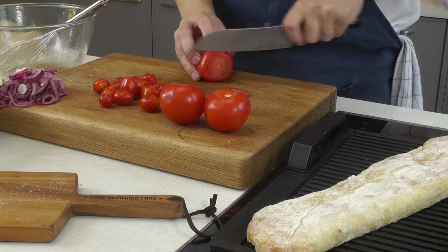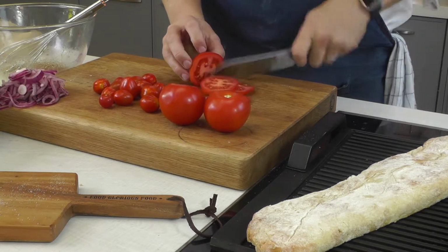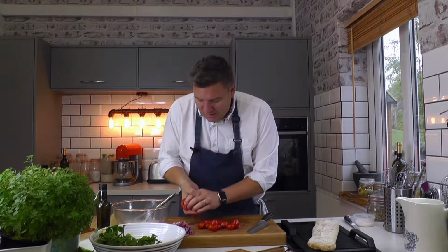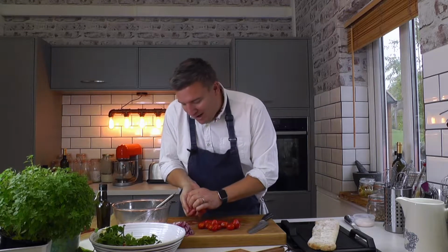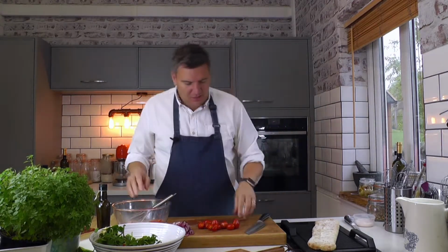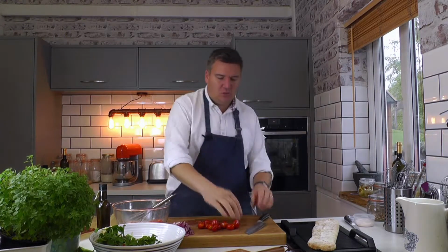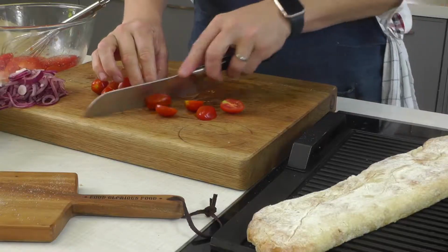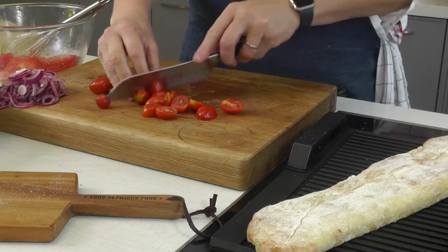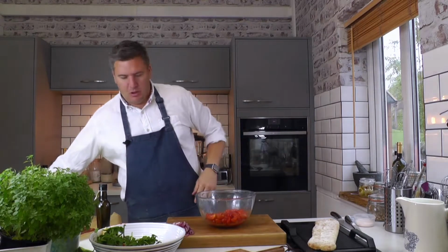So we slice up these. What I'm going to do is just give them a little squeeze, okay? I want a bit of that water out, I don't want it too dilute. Just a tiny squeeze, not much, and then in they go. And then the other tomatoes, all we're going to do is just slice them in half, because these are really beautiful and sweet, okay? So you don't need to do too much to these. And use any tomatoes that you've got. Right, so tomatoes all chopped up, okay?